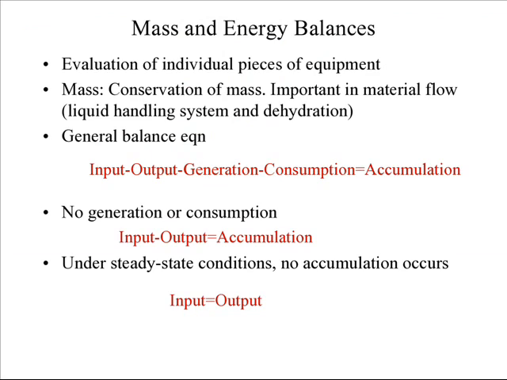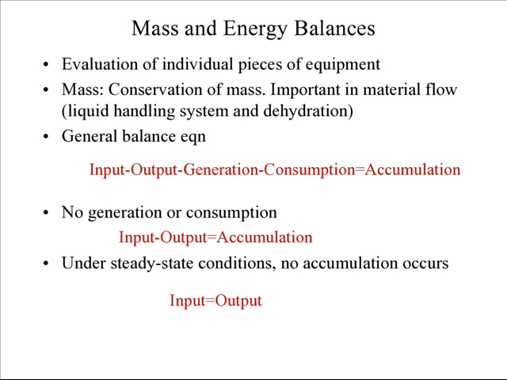This section of the chapter concerns mass and energy balances. And primarily we use mass and energy balances as an evaluation of individual pieces of equipment. Specifically with mass, you have the concept of conservation of mass, which is important in material flow, particularly liquid handling systems and dehydration, which you'll find later on in the course.